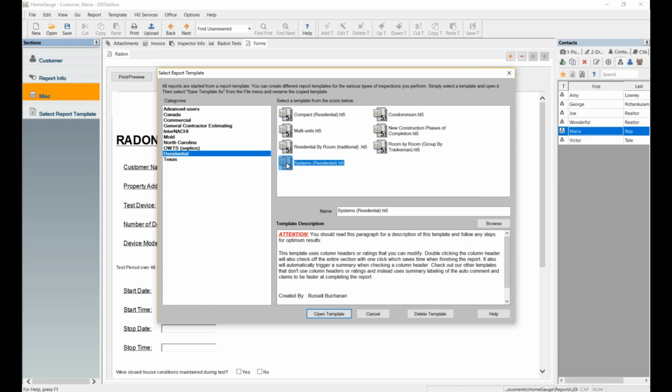That's what most people tend to go with. And just like before, you can always come in here and customize these as well. So it might be a good one to get started with, and then you can make your own copy from there and really make that your own custom template. And we've got a link in there as well to a past webinar that we did that goes over customizing your template. So if you've got some more questions about that, that's going to be a great video for you to look at. So for right now, I'm just going to start with this one, and we'll open up this template.